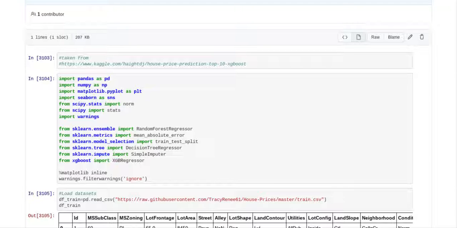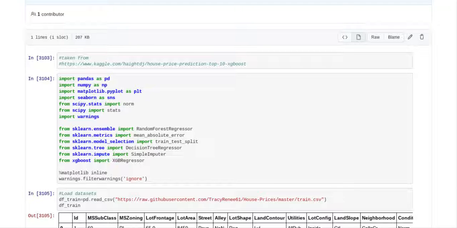Then, after you've developed your model, you take the testing file and use the prediction model to predict the prices, or the data, of the testing file. That's the way they do it with Kaggle, and that's also the way they do it with Analytics Vidhya.